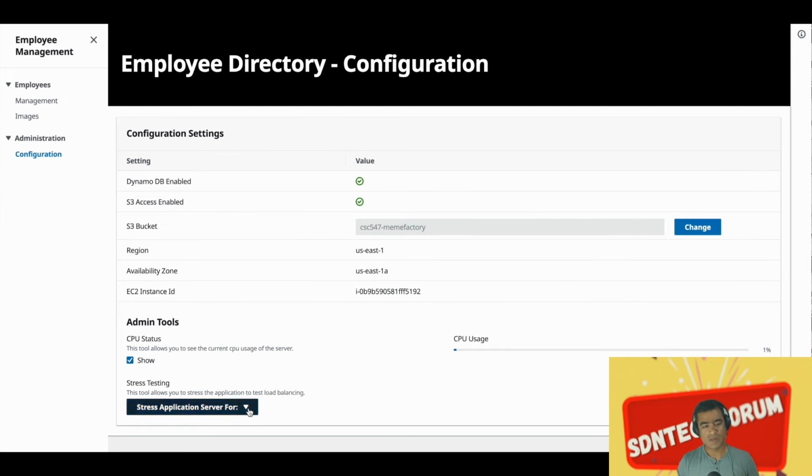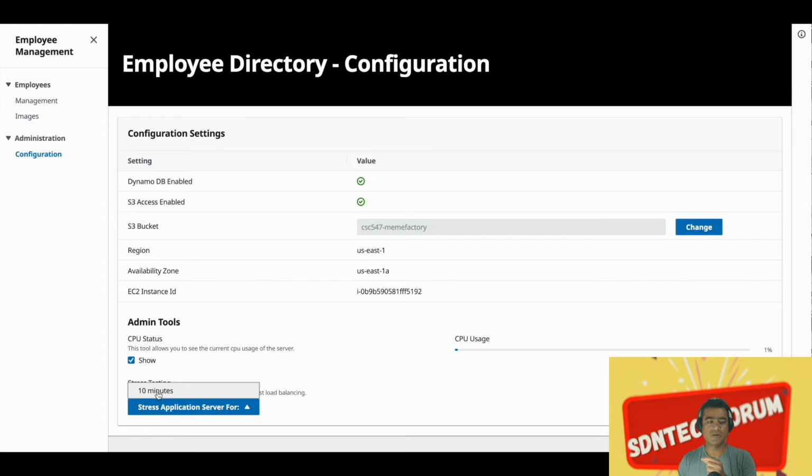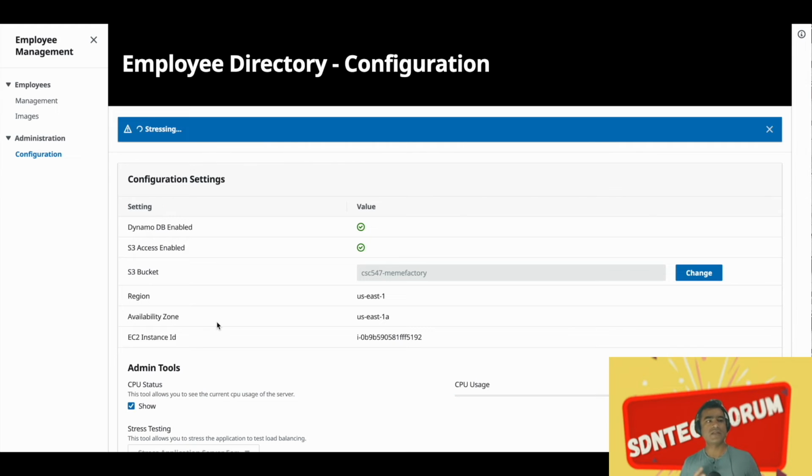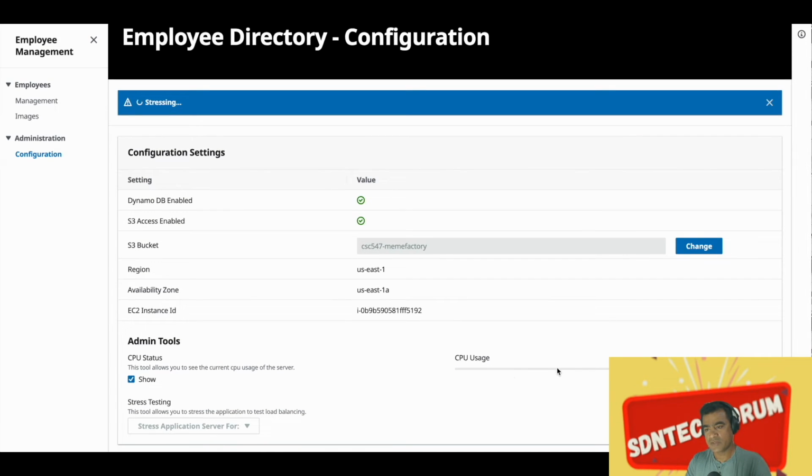And let me say stress application server for 10 minutes, which is more than 300 seconds. So here we have to wait for at least 5 minutes because it is trying to spike the uses for 192 in AZ1, and you will see very soon it will hit 100%, as you can see on screen.